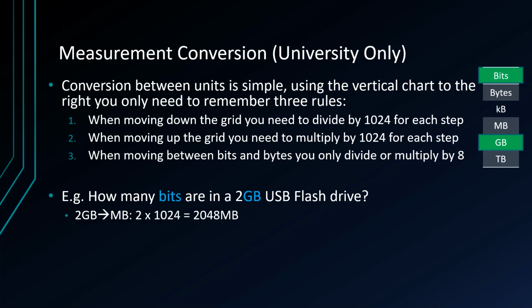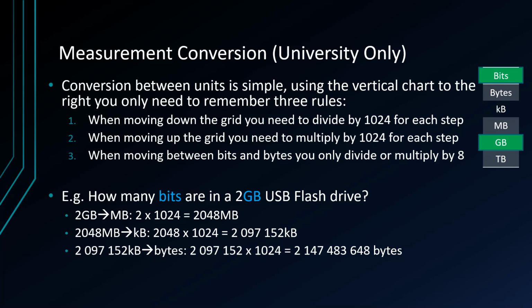Let's look at that math though. If I'm going from gigabytes to megabytes, it's simply 2 times, because I have 2 gigabytes, times 1024, which gives us 2048 megabytes. But now I need to go up to kilobytes, and I'm going to follow the exact same process. I'm going to multiply what I have by 1024. So now I have 2048 multiplied by 1024, which gives me 2,097,152 kilobytes. Still not done. I've got to go to bytes now. So again, I'm going to be multiplying by 1024.